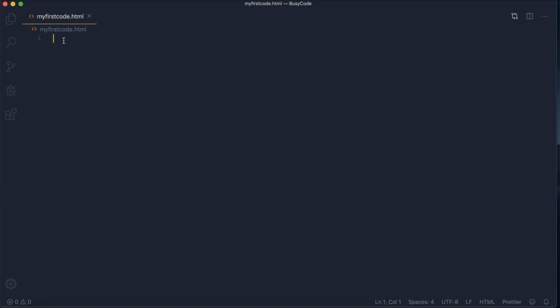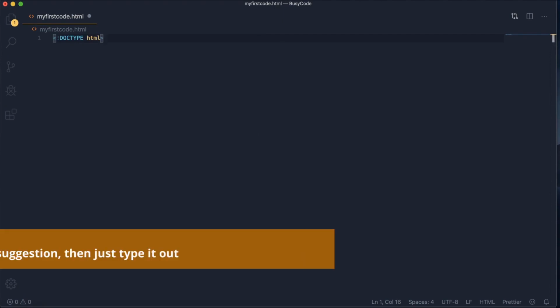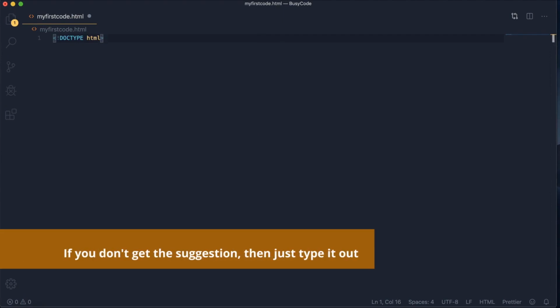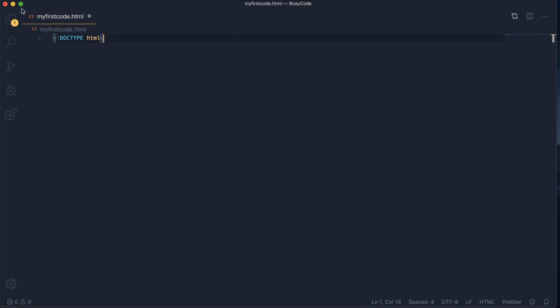All right, so let's look at the basic structure of an HTML file. This is actually called the boilerplate code. You use it all the time, right? So pay attention. The first line is what you call doctype. As you can see, because I named it HTML.html, the code editor actually recognizes that the first line I need is this doctype HTML. So I don't need to actually type it. I can just press enter and it will provide it for me. This doctype HTML is the first line for every HTML file at all. It just tells the code editor that this is an HTML file, right?